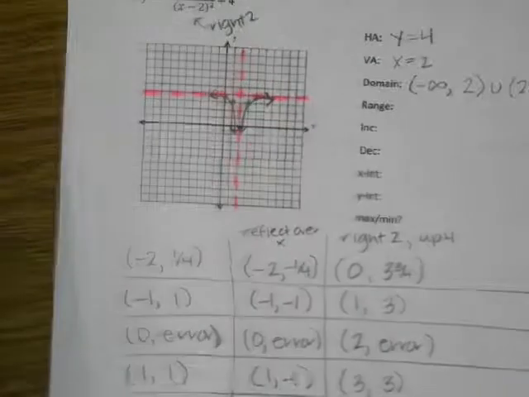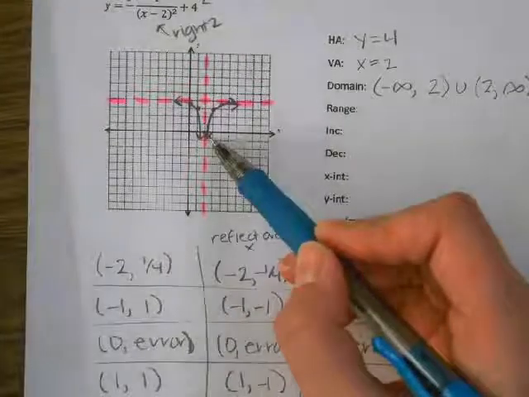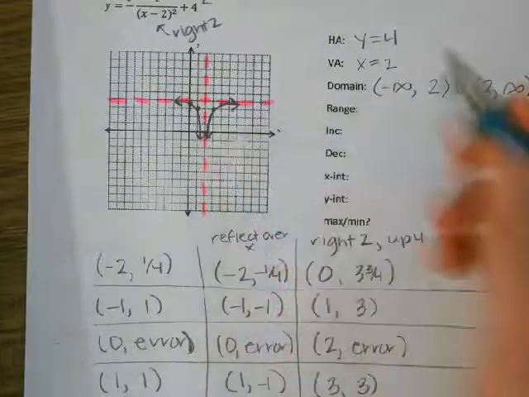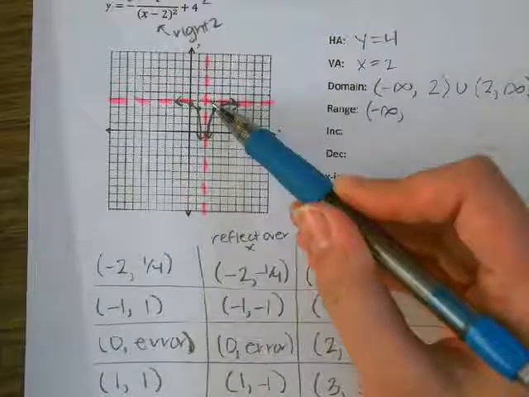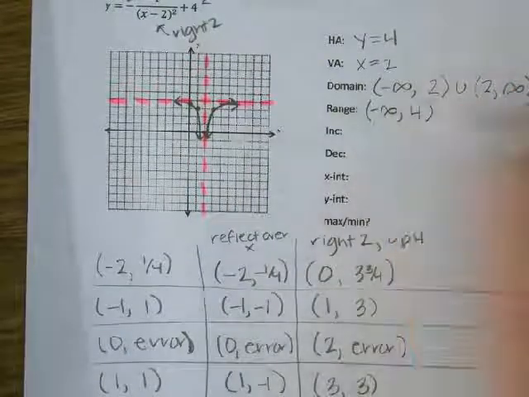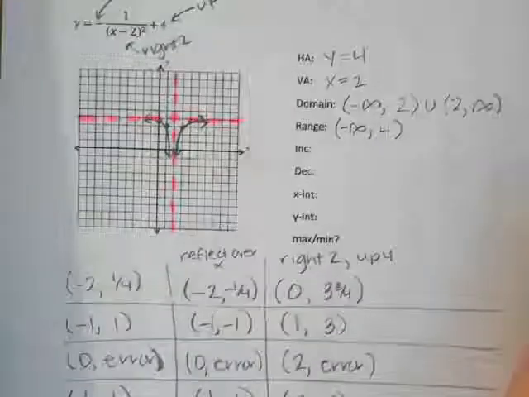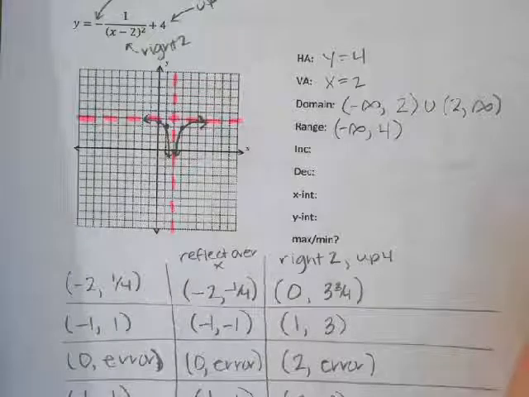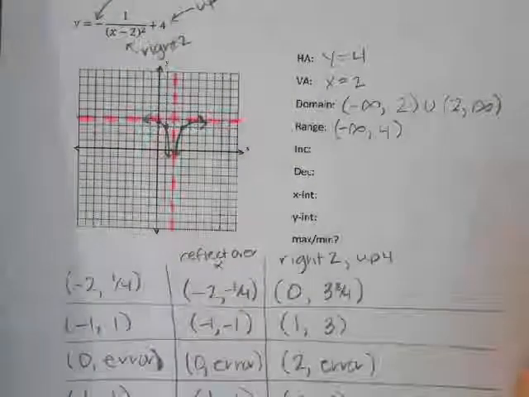Okay. So if we look at our range, we start at the bottom. What number's an arrow going down? Negative infinity. And it goes up to the dotted line, 4. Does it go past the dotted line? No. So this one's done. So this range only has one part for the answer instead of 2 parts, because the graph is only on the bottom side.